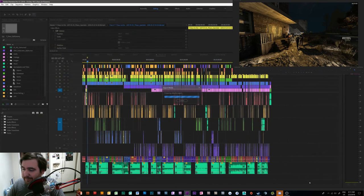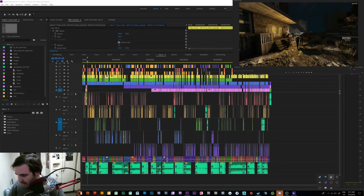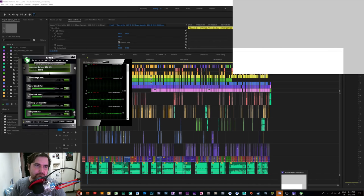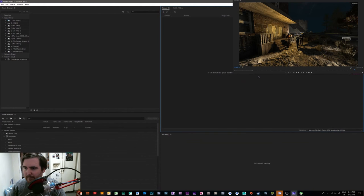So I'm going to go ahead and queue it and wait for this to open up, because then I can leverage my GPU to make it render at least a little bit faster. Make sure that I have this open. I'm going to go ahead and turn off auto and make my CPU fan jump up to 75%. And go ahead and hit my render button. Render button? I don't have it yet. It's over there. I'm going to pull it over here. And wait for it to show up, and then I'm going to go ahead and get this going.